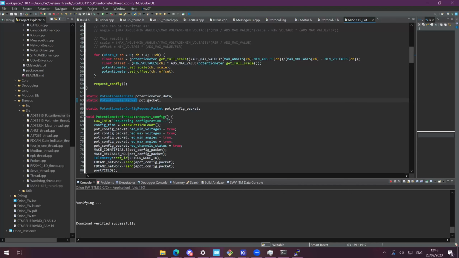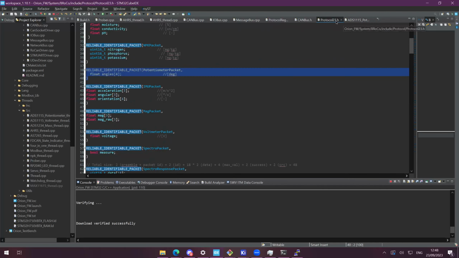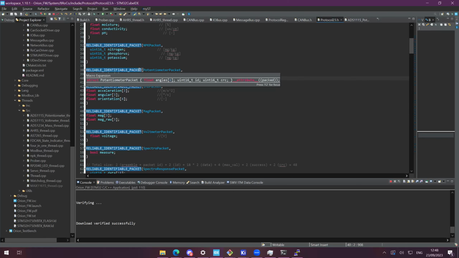So this is just the way how I call it. If you remember, the potentiometer packet here is defined in the protocol 23.h. In this case, we have it as a reliable identifiable packet, and the only field inside is 4 angles. So this packet here will contain the angles that are computed from the ADC of the sensor.